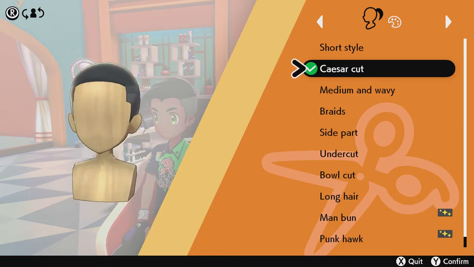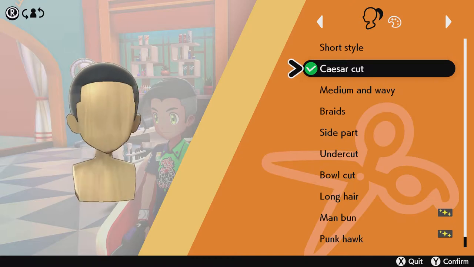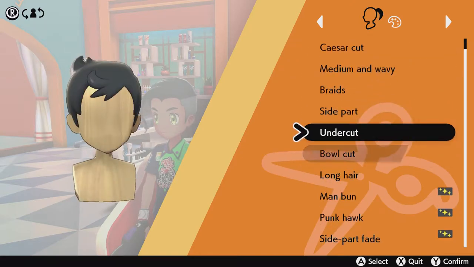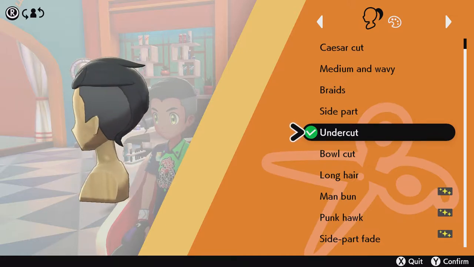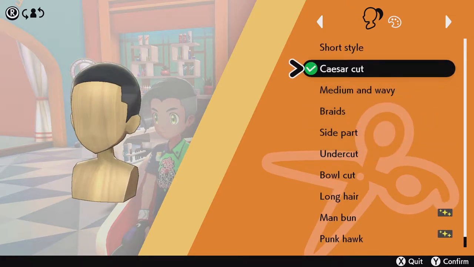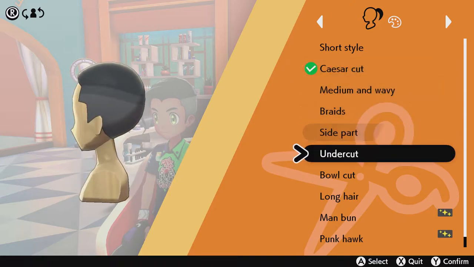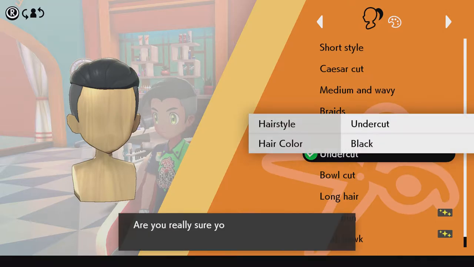The Caesar cut. This is more like what I have in real life. I like to get my fade. I like the fade, but I also think the undercut looks pretty cool for a character in a game. My character looks like he has a fade right now, just with long hair at the top. I'm gonna go with the undercut. This is the one I initially liked.